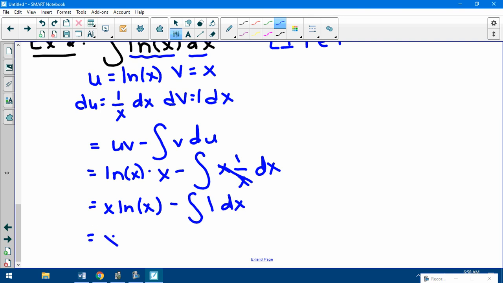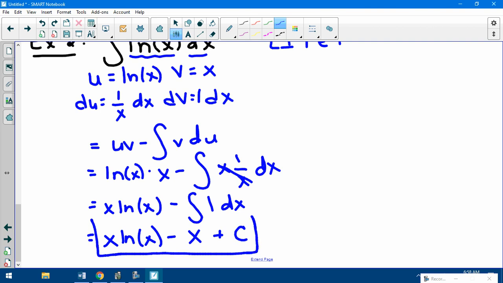So your answer is x ln of x minus the integral of 1. Again, we just did that. The derivative of what gives you 1? It's x. And then what do you need on the end? Plus c. So I think we have done in a homework the derivative of that, and your answer's been ln of x. But this is how you can start from ln of x and take the antiderivative and get that.